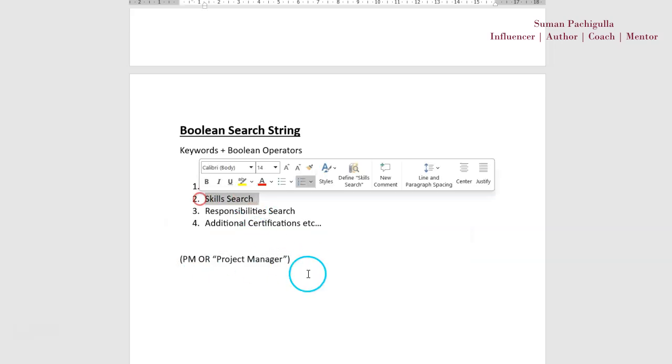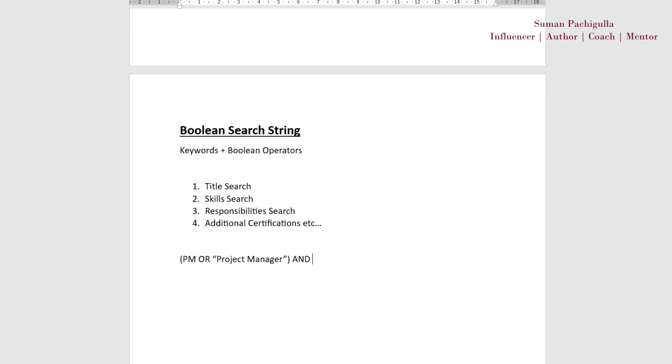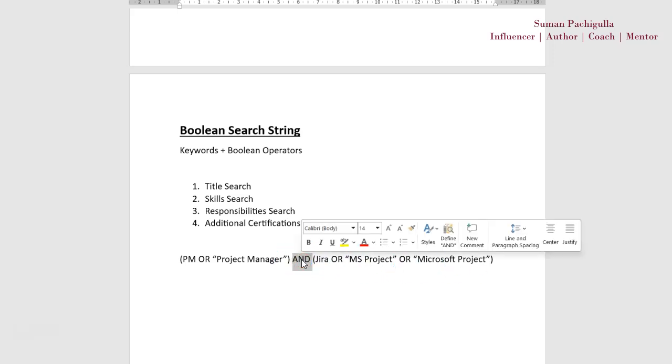When we talk about skills, you want to see what skills a project manager uses, for example Jira, some methodology, or MS Project, or Microsoft Project. This will help you pull candidates with technical skills.